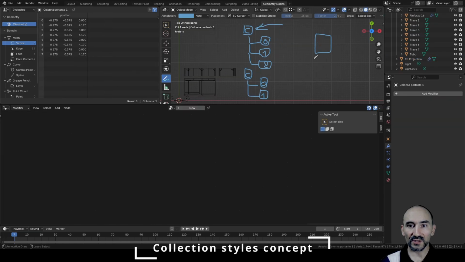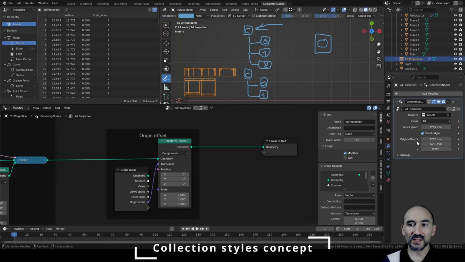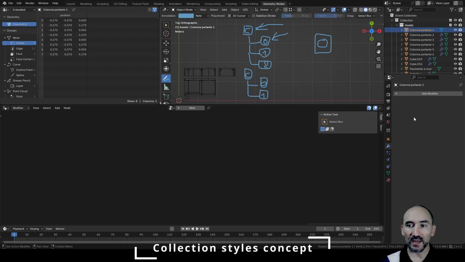So I repeat this concept. I have all the assets in my collection. I projected all the assets on this plane, X and Y, but because this projection depends from the original meshes inside these assets, I can use my 2D projection, select a new collection of colors and styles I want to use. Each collection of styles may have more than one color and thickness, and for each element of my assets, I'm going to add a new little geometry node setup to decide what is the index of this collection of styles.